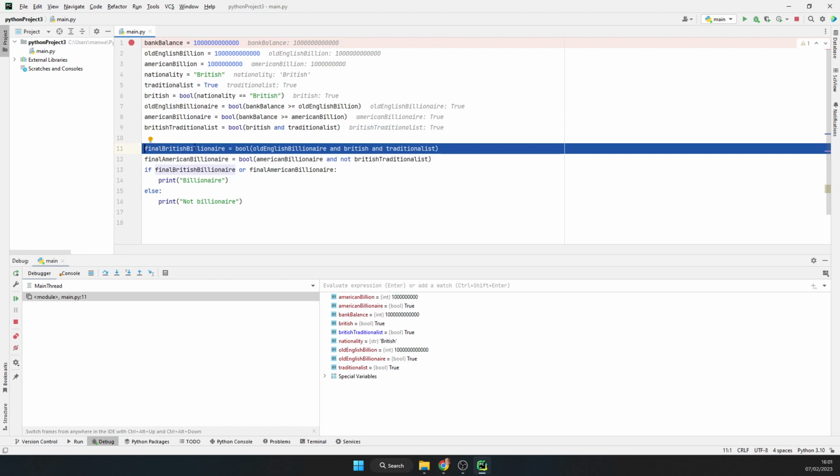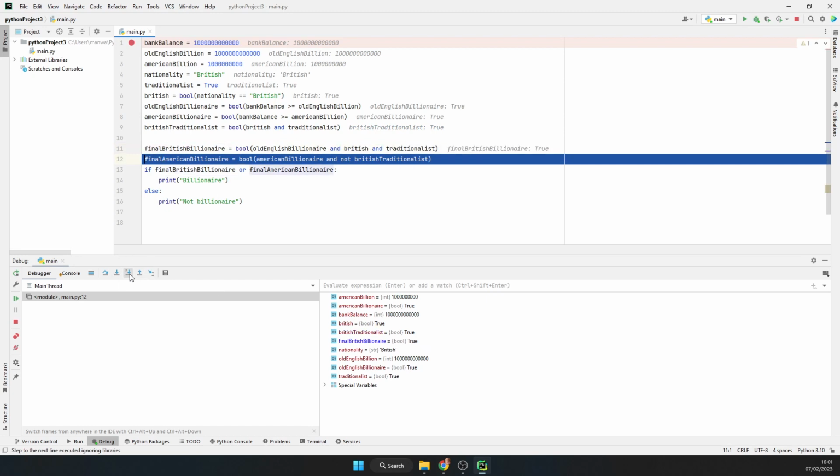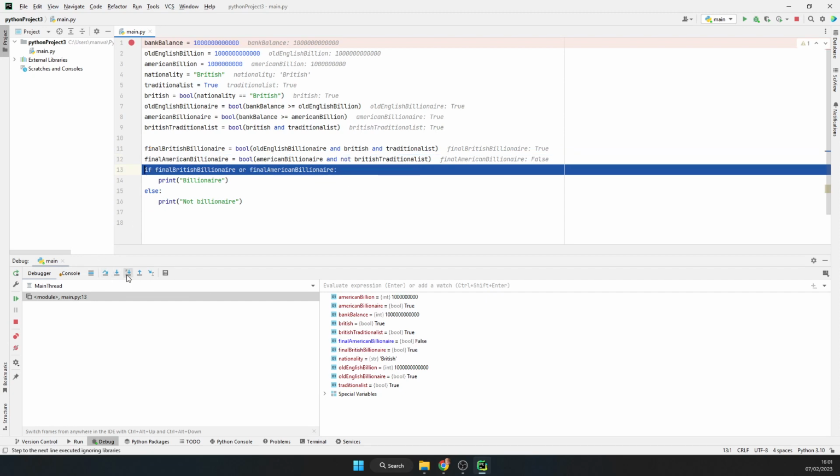So, final British billionaire will become true because they've got as much money as the Old English billion and the British and the traditionalist. It does this line, but it's actually not relevant because the final line says if they're a final British billionaire or a final American billionaire, so if either of these are true, it will come into here.